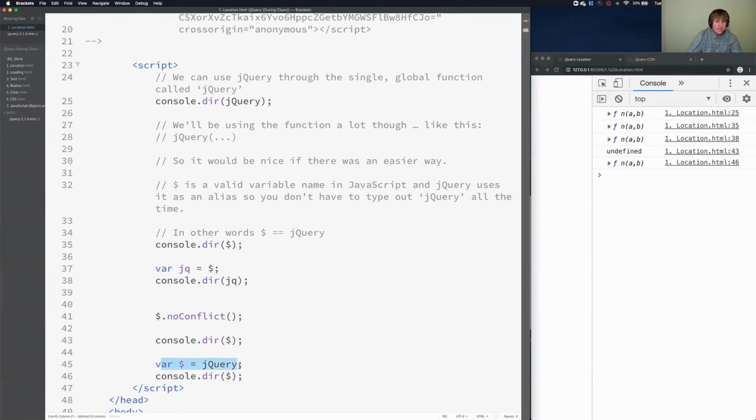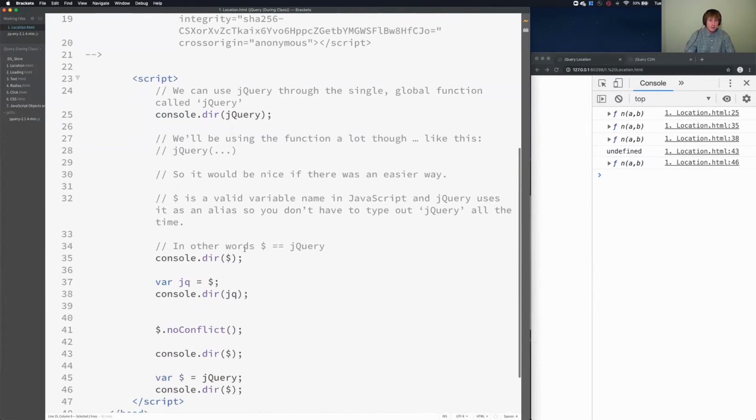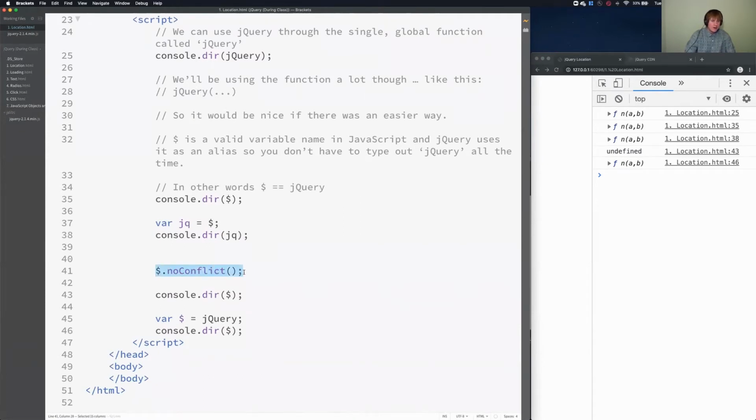So essentially, this is what jQuery did. They had the jQuery keyword, but instead of calling the jQuery keyword every time, since that's very cumbersome, they set that equal to the $, and thus I can just use the $ as an alias or a shorthand to call the jQuery library. But that only works if I have the proper link. So the first requirement to use jQuery is to have the link. The second one is to use the $ or the jQuery keyword, but might as well use the $ because that's industry standard.